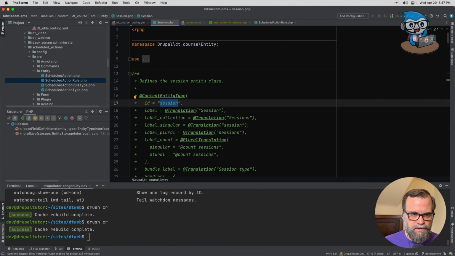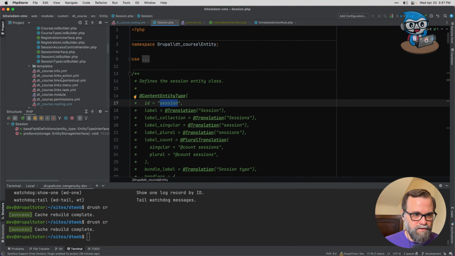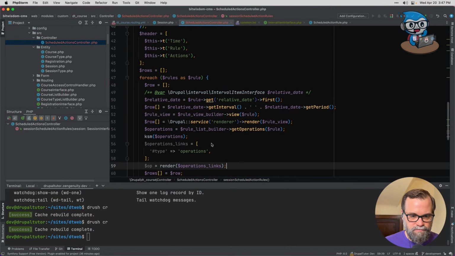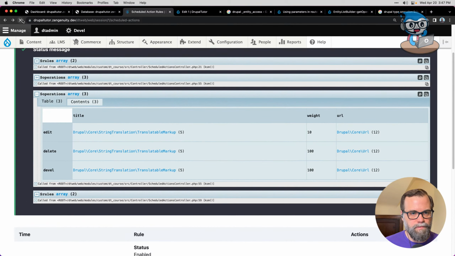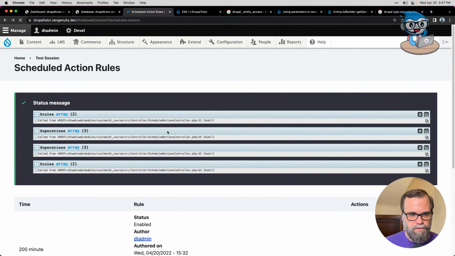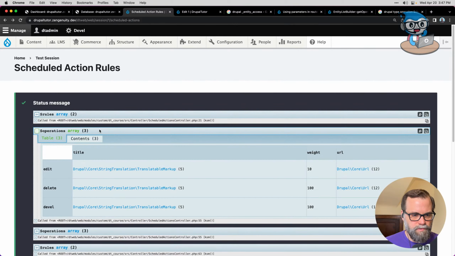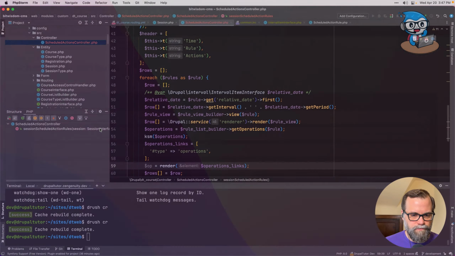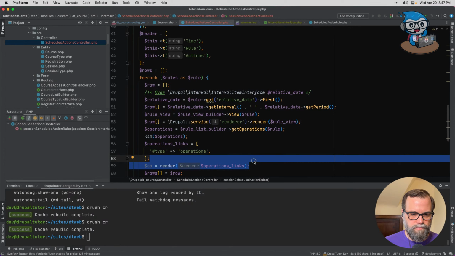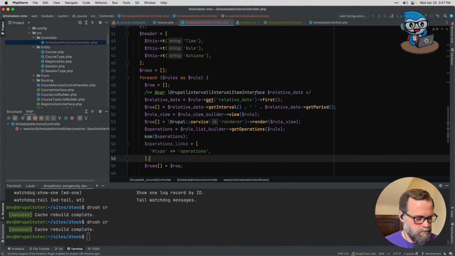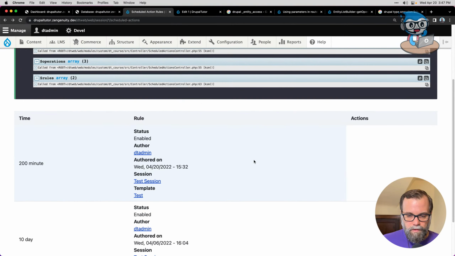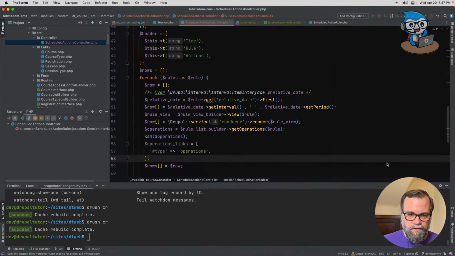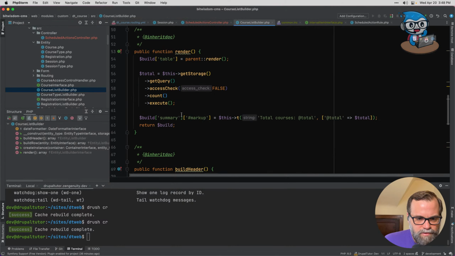I'm hoping it's going to spit out an error that tells me what it's missing, because I know it wants something else. This is definitely not going to work. No. Well, I feel pretty dumb about this. Let's look at the list builder. Maybe there's an example in here.